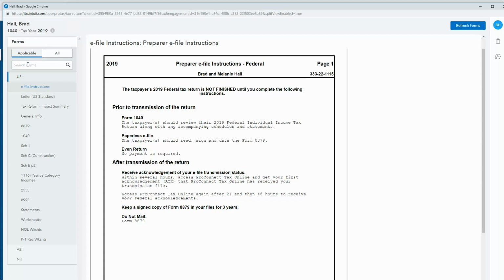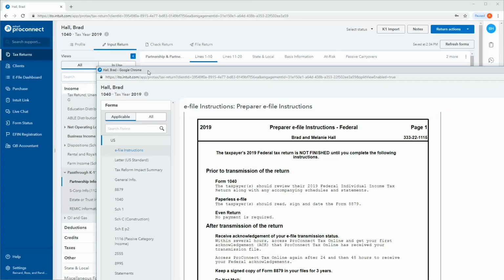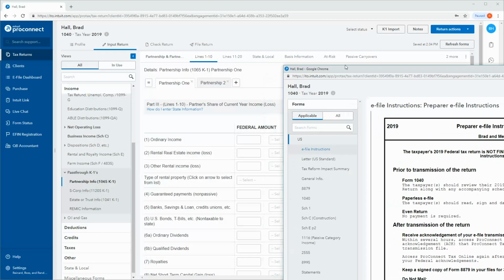The key feature regarding this Preview Forms mode is that you can now drag this window onto another monitor. This allows you to have the tax forms open while you're making input.